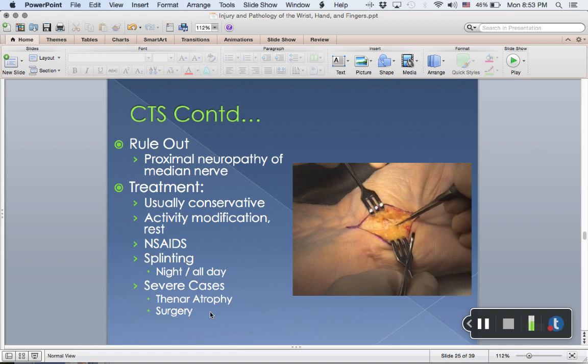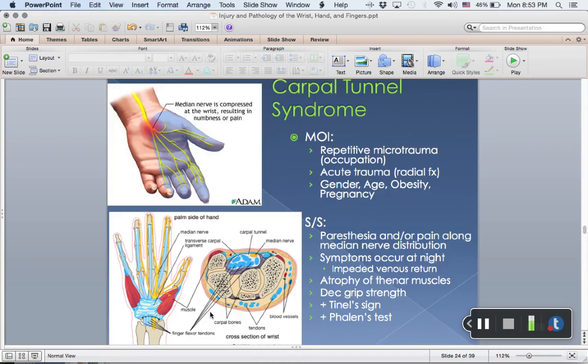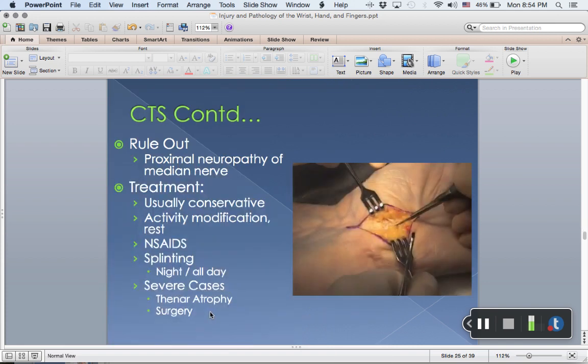Surgery is pretty basic, pretty straightforward. So if we go back to the previous slide, you can see that transverse carpal ligament. A lot of times they'll just slit a part of that, to allow more space for that median nerve. If there is some scar tissue buildup or any other kind of damage, they will clear that out. But usually it's a pretty successful surgery, and they can continue on, brace for a little bit, maybe some light rehab, but go back to their work.